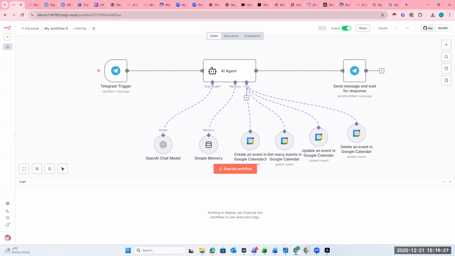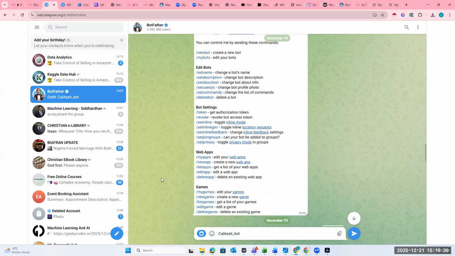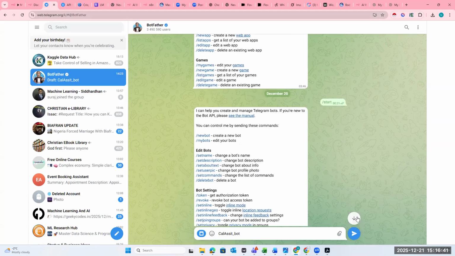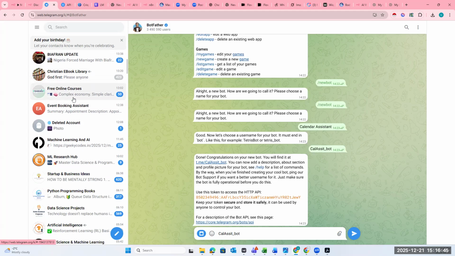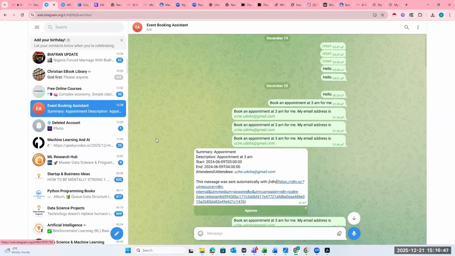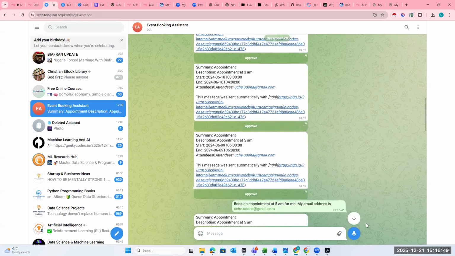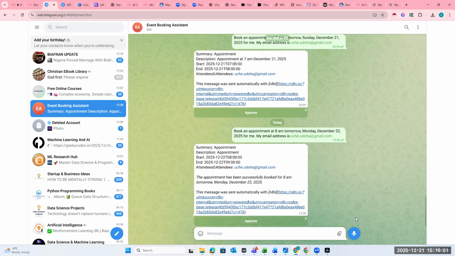Are you able to log into Telegram? Yeah, I did. It brought out the event booking assistant. Okay, now send a message to it. Let's see what it's going to give us. Let's see if it's going to work.